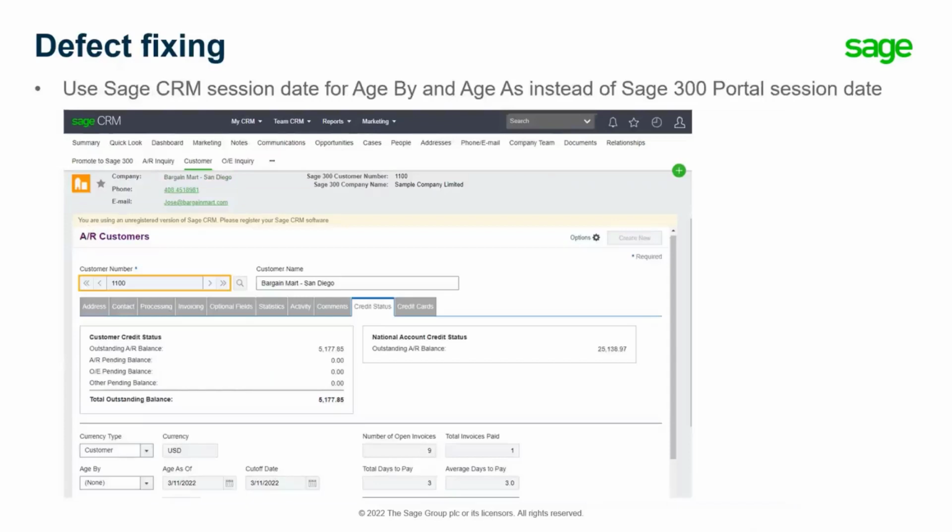Another fix is when launching Sage 300 web screens within the Sage CRM portal. Currently, we are defaulting the age by and age as date using the Sage 300 portal last login date. The second fix would allow the Sage CRM session date to be used.